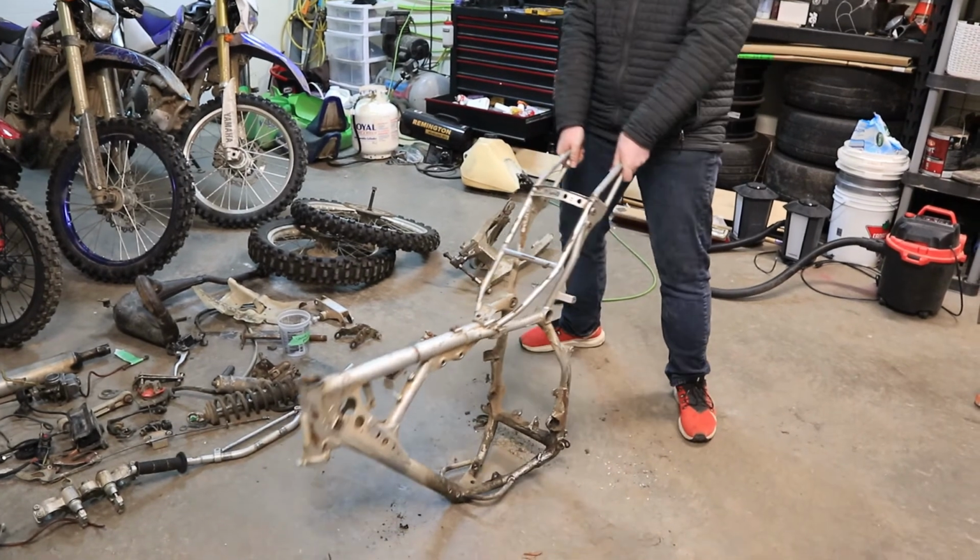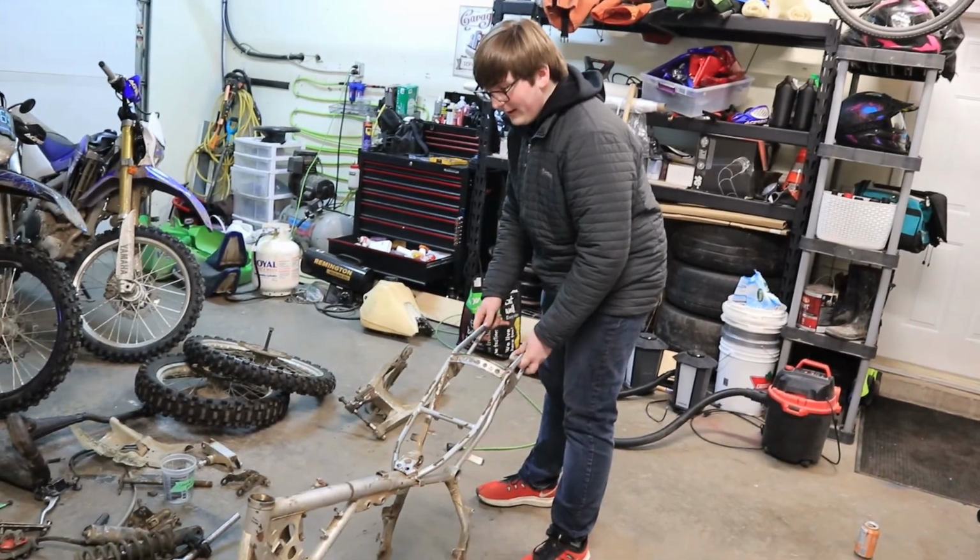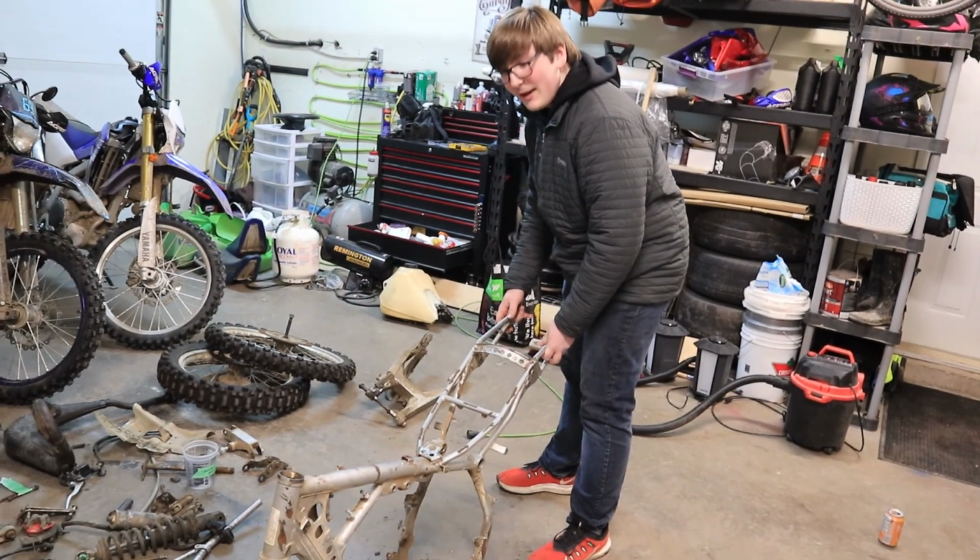This bitch, she's ready to go in to Elliot's work tomorrow. Get blasted, absolutely sandblasted.